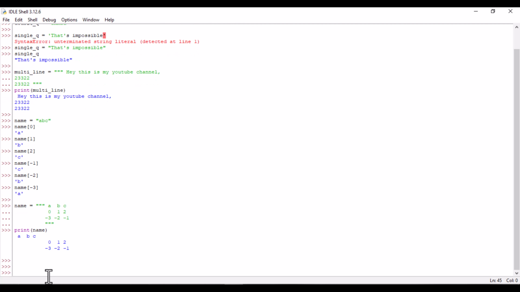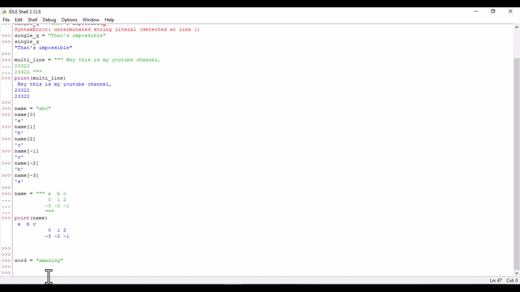We can also slice a string to get a part of a string. For that I want to include another string called word, and I want to give it a value like amazing. Now I want to slice this string into pieces.